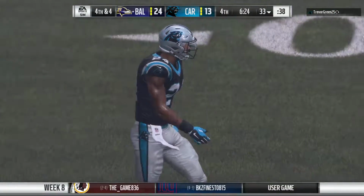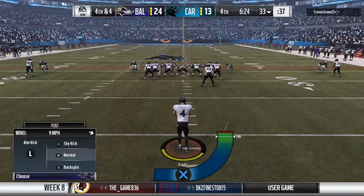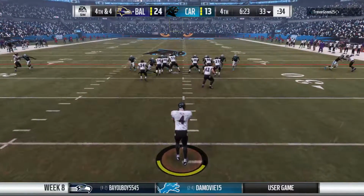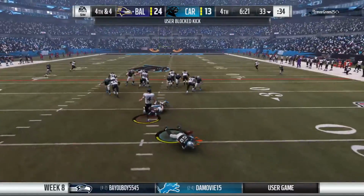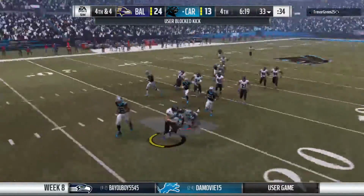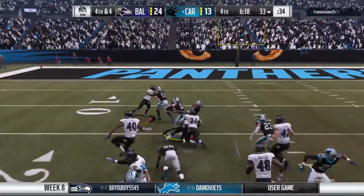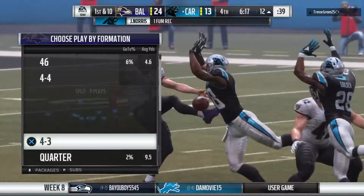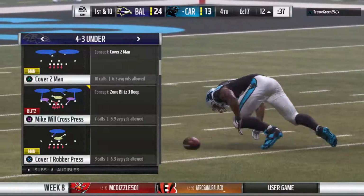4th down now. They didn't have a ton of yards to pick up on that third down, but there was no way they were playing that one safe. They decided to take that one downtown. The Panthers come hard and they block it. Now it's scooped up, and this is a live football. And they will wind up taking over with control of the football outside the 10 at the 12-yard line.